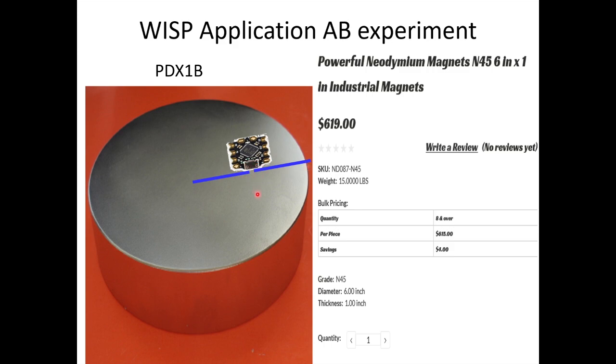The input is a differential input. So we're going to have one wire going toward the center of the magnet, the other wire going toward the outside of the magnet. These wires will be insulated. Nothing will be making contact with the magnet. And then this will have a little Wi-Fi radio that will transmit back the reading that it's getting so that we won't have to have an issue with the closing path.